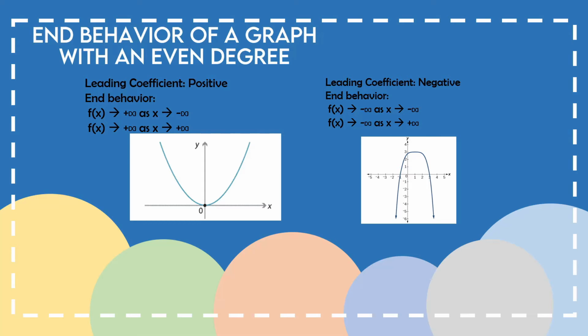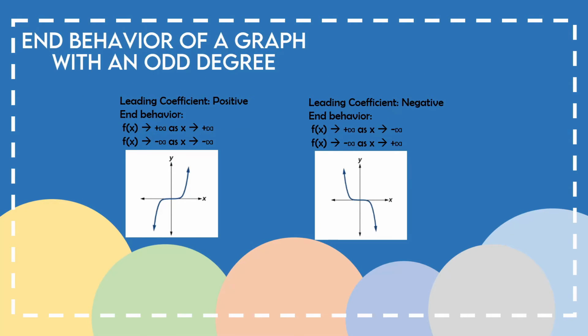So we could notice in both of the graphs, let's start with the left side, f of x reaches positive infinity as x reaches negative infinity. If we look at the left side of the graph, the arrow is still pointing up even if it is on the negative x-axis. So that is why we came up with f of x positive infinity as x reaches negative infinity. And you just have to apply that same logic to the graph on the right side with the positive infinity.